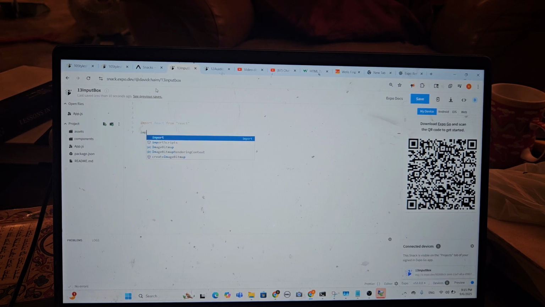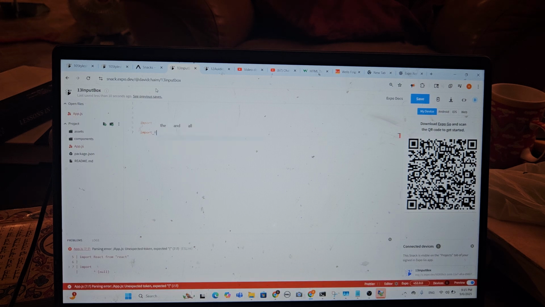Okay, so we're gonna go import React. We're gonna import view, text and then input. I think that's how it is. Input, text, something like that.